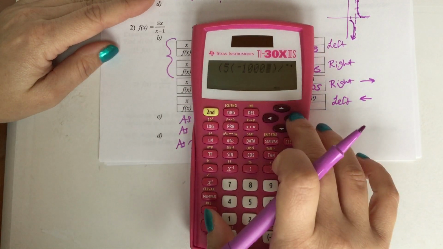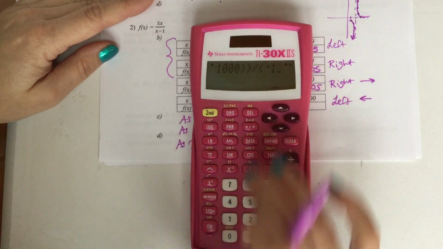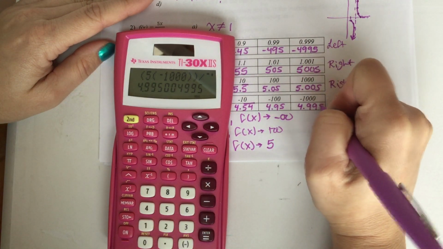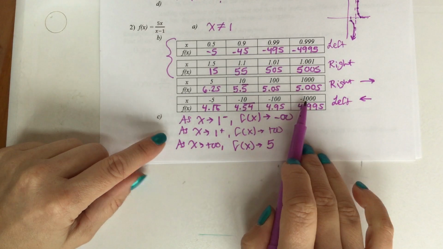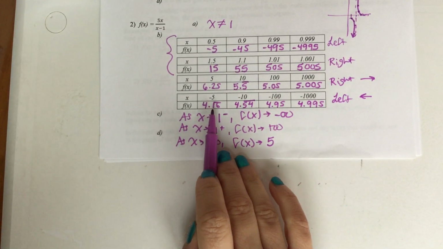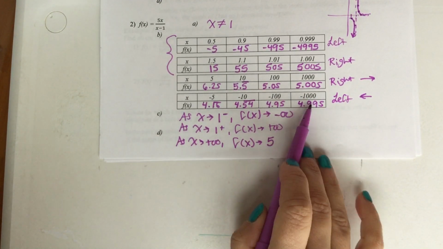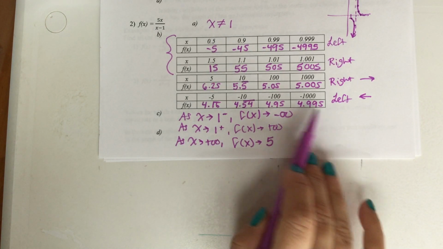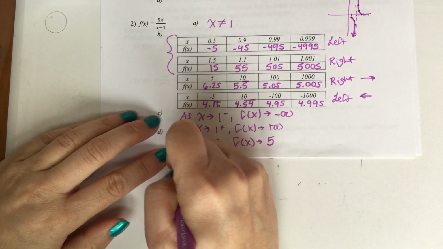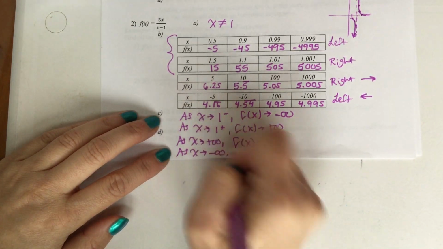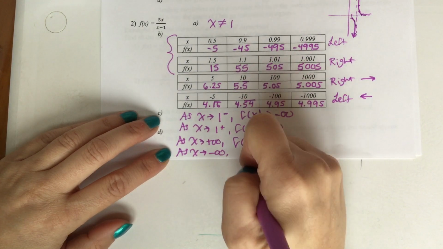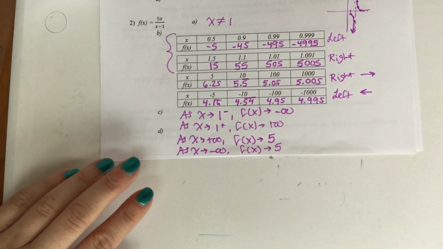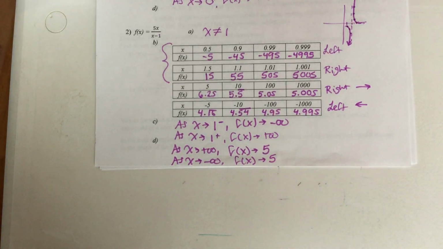What do you think is going to happen now? Let's put in that extra 0, making it 1,000. Make a guess, be a scientist. Whoa! 4.995. So as I continued to go to the left, and I'm talking big strides, -5, -10, -100, -1,000, your y values were getting closer and closer to what? If you said 5, you're a rock star. As x was approaching negative infinity, as I'm going all the way to the left, my function was approaching the y value 5.